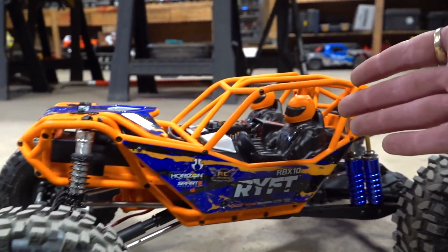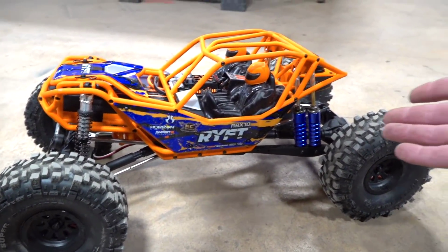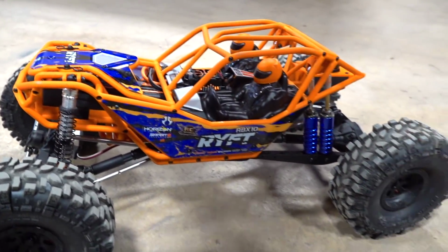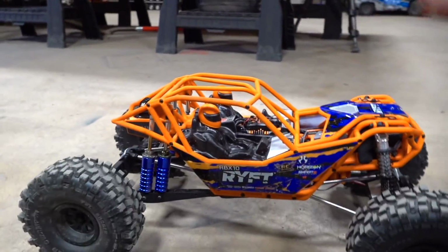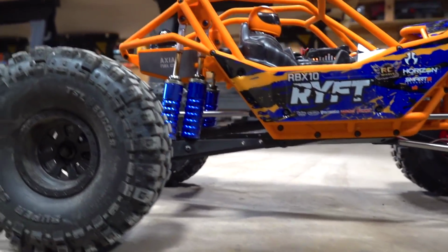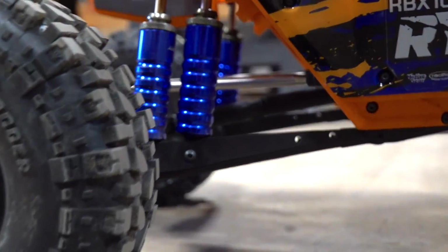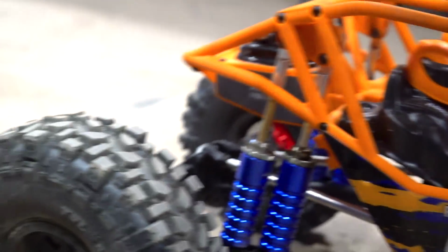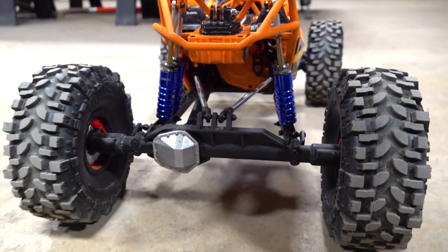But I think out of the box, the way I had it was absolutely fantastic. When I was off-road, I didn't really mind the torque twist as it seemed to kind of help me out in the snow situations. But I want to know your guys' thoughts, hey? Look at this. I lowered it down just a hair on the back, keeping that nose up a little bit higher and also straightening out the position of my drive shaft just a little bit more so I can transfer more power to those back wheels.